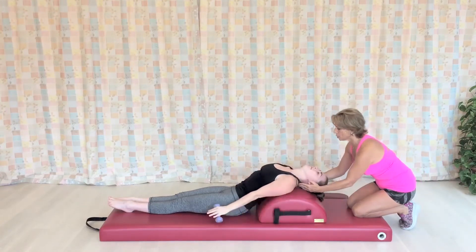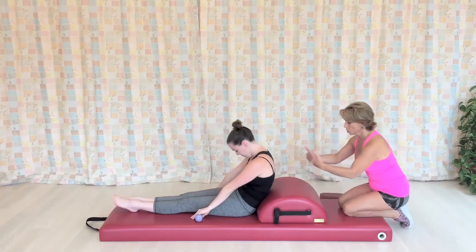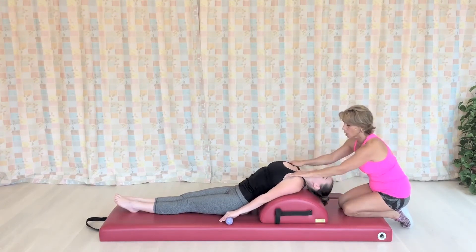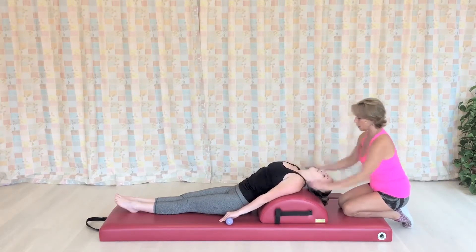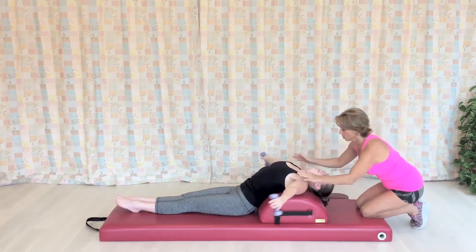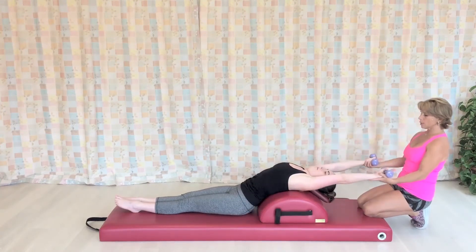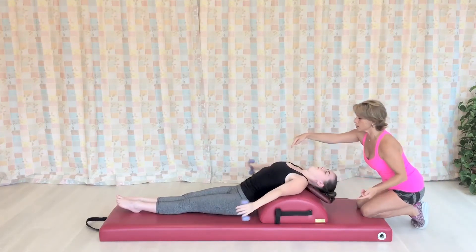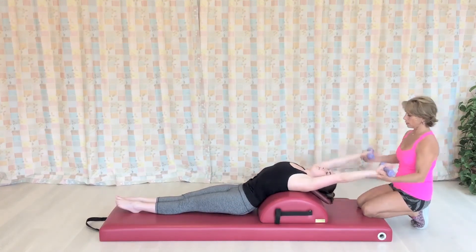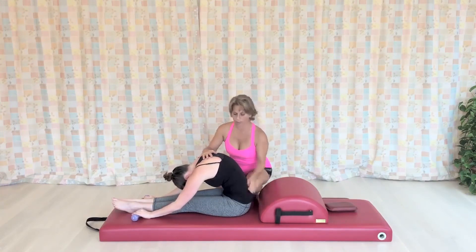So the third time, come up a little closer to the barrel, with your head on the other side of the barrel. This is going to lift the chest even more and extend even more. Take the arms up for the last time. Be gentle, but be aware that the client needs to either be supported with a flat pillow there if she's a little uncomfortable. Also if you want to increase the stretch and the opening of the chest, you can challenge the abdominals and the ribs by having the legs all the way long. Chin to chest, roll up, and always finish into flexion because we also want to make sure the spine gets mobilized in both directions.